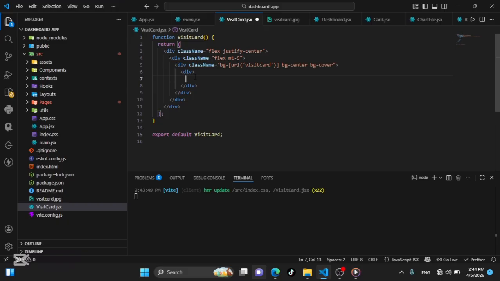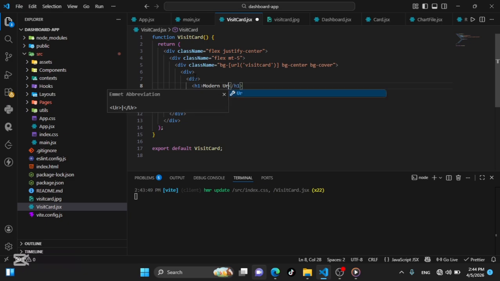So let's add the text here. I will have a div inside of it, and this should have an h1 that will show modern urban, the text that you saw first. So modern urban loft, and let's give it a dash NYC. This is the h1 element.